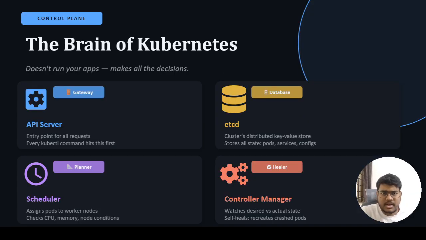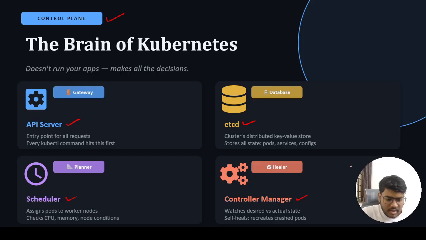Now let's start with the Kubernetes architecture component, the control plane. The control plane is the main component of your Kubernetes architecture, and it has some subcomponents: the API server, etcd, the scheduler, and the controller manager.